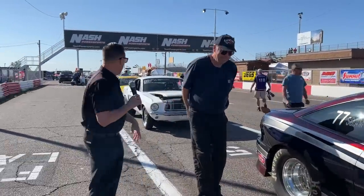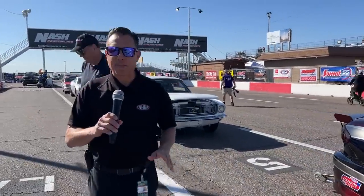Look at this car — this thing is amazing. That's it from the lanes here at the Arizona Nationals. Super Stock is getting ready to roll out. Remember, you can be watching all this on NHRA.TV — you can buy the event or get the whole season. We're going to see track records here at the Arizona Nationals. It's going to be amazing — stick with us all weekend long.